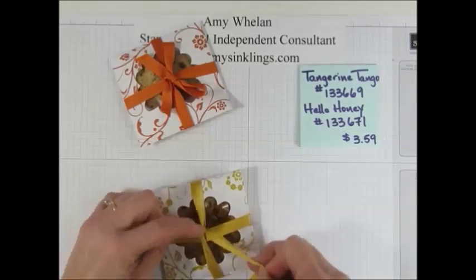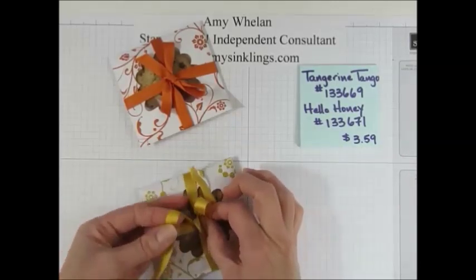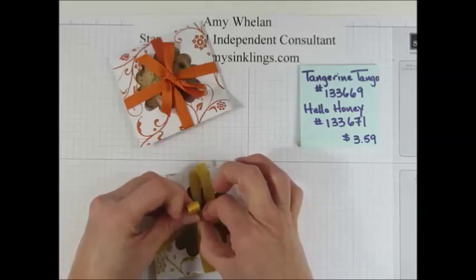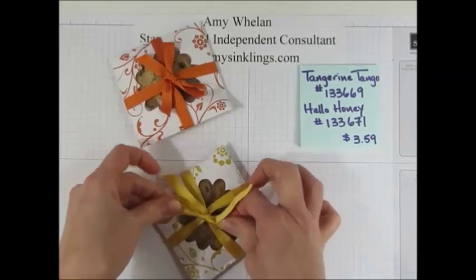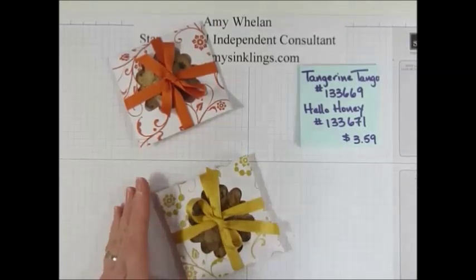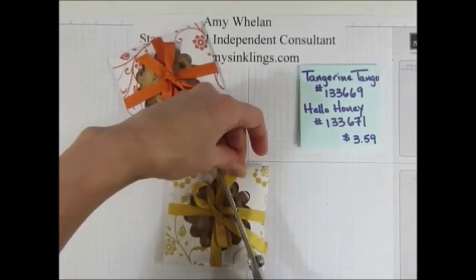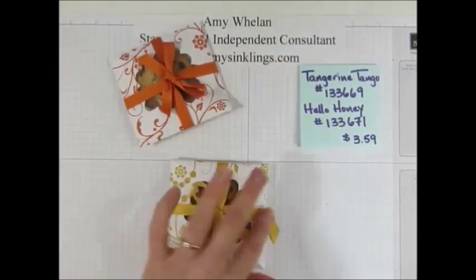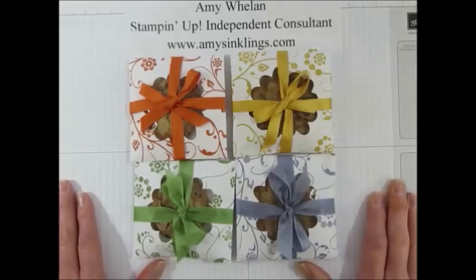So I'm just going to go ahead and tie it in a bow. I find that if I do bunny ears, like I'm tying shoes, that the ribbon lies flat easier. So that one's pretty good. Let me get my trusty ribbon scissors. And we are done. Aren't these adorable? I love them. They make a great shower gift or just a sweet little treat for a friend or neighbor.